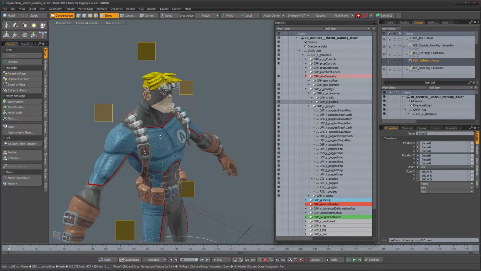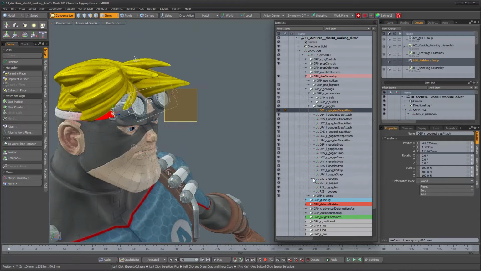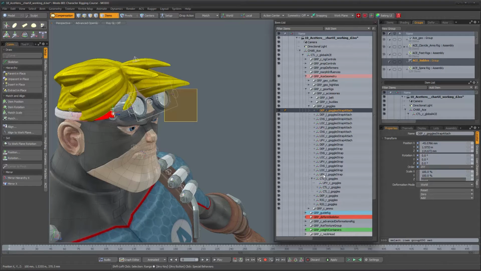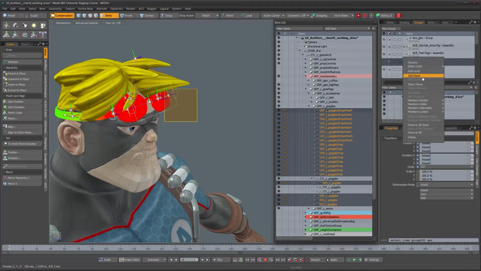Let's move on to the goggles. We have the formers. We have a control here. We gotta be mindful of that one. So let's select all these and these guys and this up vector and add those.